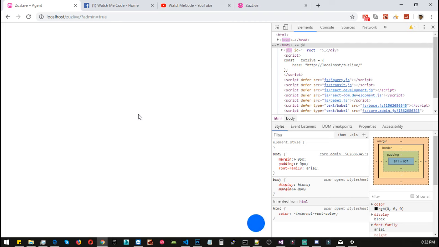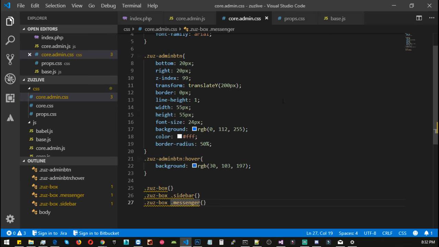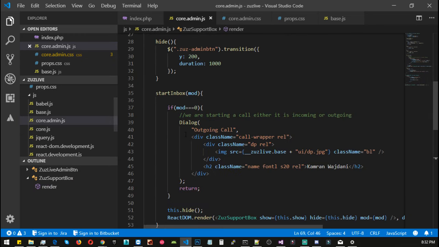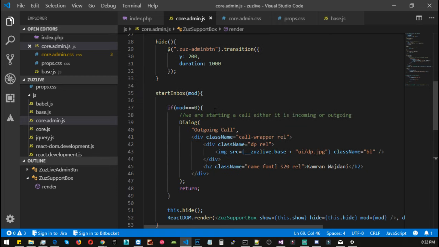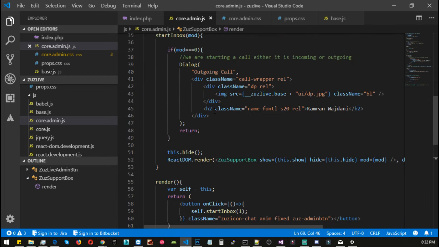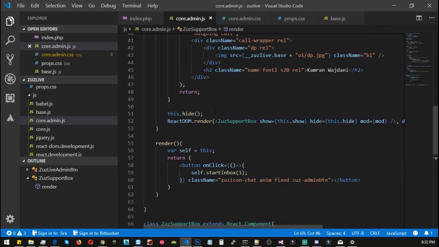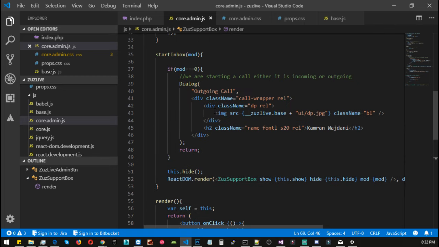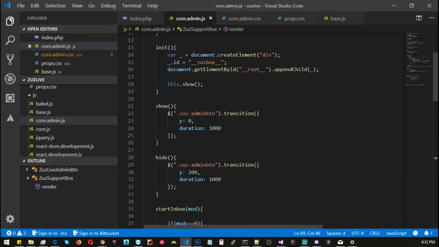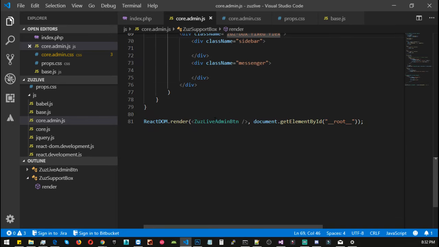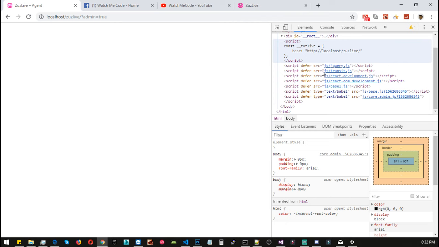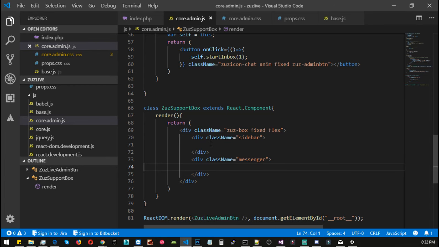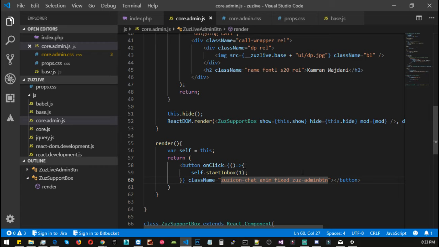Go and reload, and we need to add init, document.getElementById, and let's add the Zeus box. I guess it is not working at all. Let's click on the Zeus admin button, on click self.startInbox.